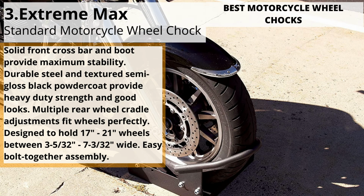Solid front crossbar and boot provide maximum stability. Durable steel and textured semi-gloss black powder coat provide heavy-duty strength and good looks. Multiple rear wheel cradle adjustments fit wheels perfectly. Designed to hold 17 inches to 21 inches wheels. Easy bolt-together assembly.